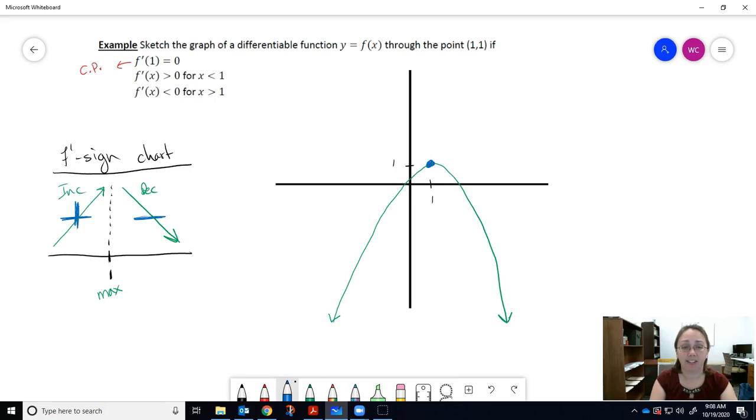There you have it. So, not a difficult problem. Just take it slow, one step at a time. Focus on one detail at a time. In this case, I started with the point. Then go down the list of characteristics that they're giving you and think about what each one means. We've talked about everything, but they're going to present it in a little bit different fashion. That's it. That's how you graph a function based on information from the first derivative.